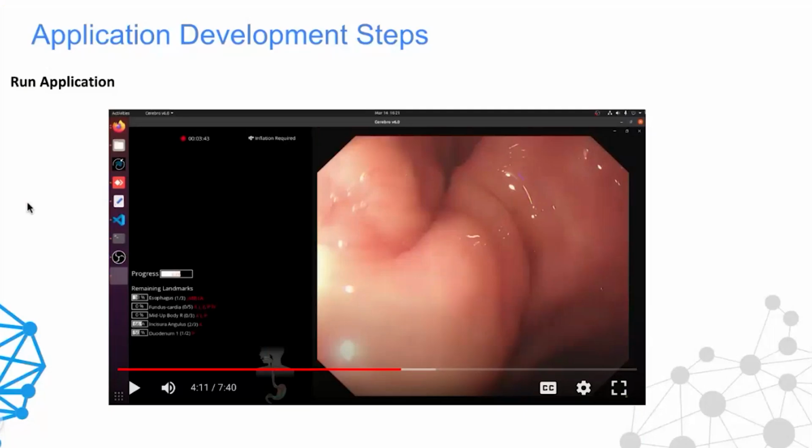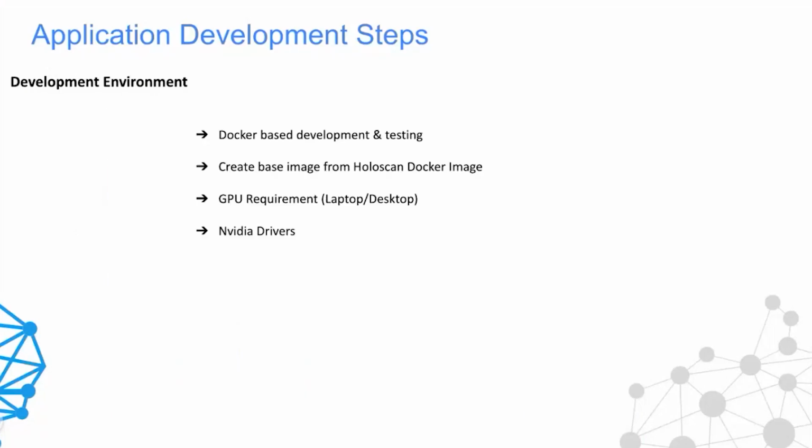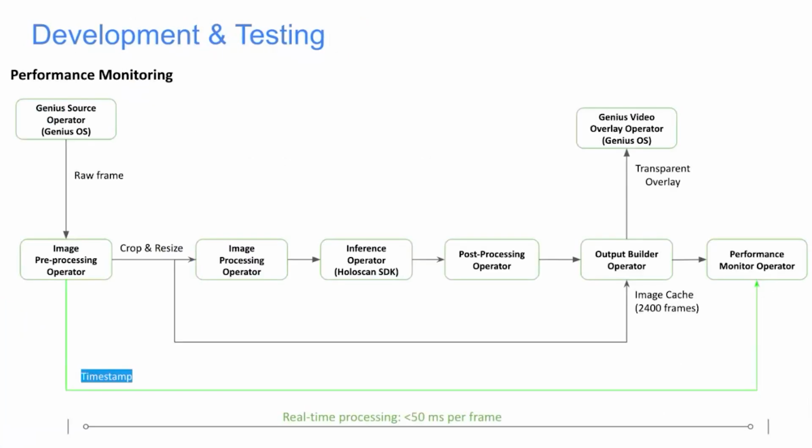Moving on. The development environment is a very flexible and agnostic tool. Whatever the environment or the laptops or the desktops that you have, you can use the Docker-based development environment. NGC Holoscan Docker images are available at NGC, and you just need a GPU and Nvidia drivers. That's it. So it's very easy to get started on developing Holoscan applications.